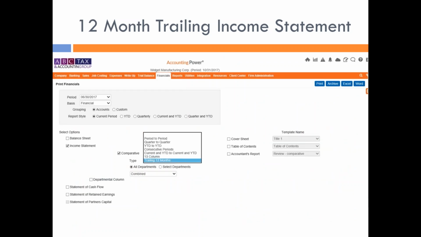Also, although it's not here to see because it's coming, or at least we're planning to have it coming, is the ability that you could have more than one type of income statement to go out with your complete packet. So right now, if you had the trailing 12 months, that's the one that would go out with the financials. But we're also planning to add, let's say if you wanted to have a regular year-to-date and a 12-month trailing, you could include that in a packet that would get saved to the cloud cabinet, or that could be emailed out to your clients.